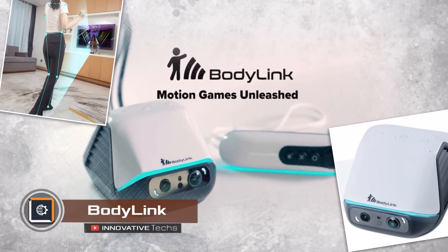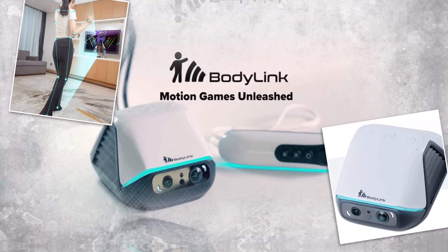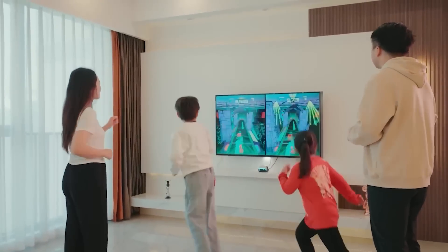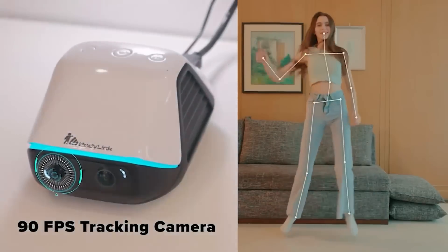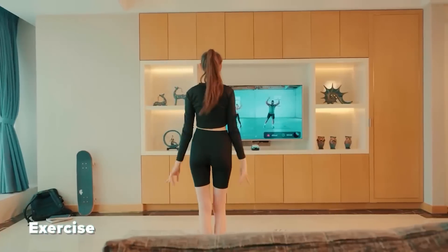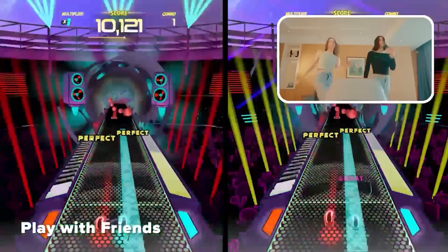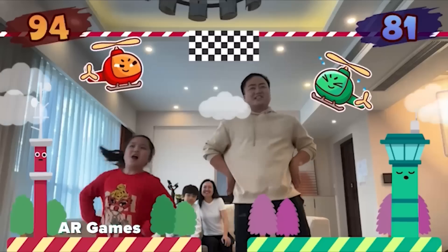A full-sized gaming system offering more freedom in video games while tracking your movements has been introduced on Kickstarter. The device consists of a wireless motion controller with haptic feedback and a main console connected to a large TV screen. The console features two cameras: the first tracks the player's body position in real time at 90 frames per second using a wide-angle lens and infrared light — no special gear required. The second camera records the player in 4K video while they play, then overlays the gameplay video onto it without needing a green screen. The content can be shared on social media or with friends.